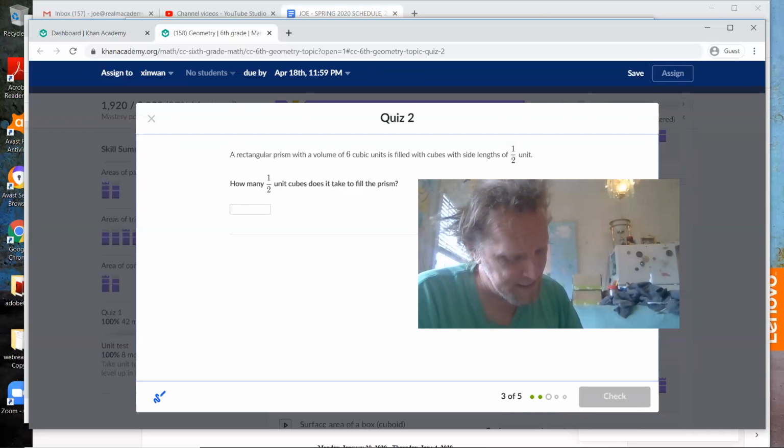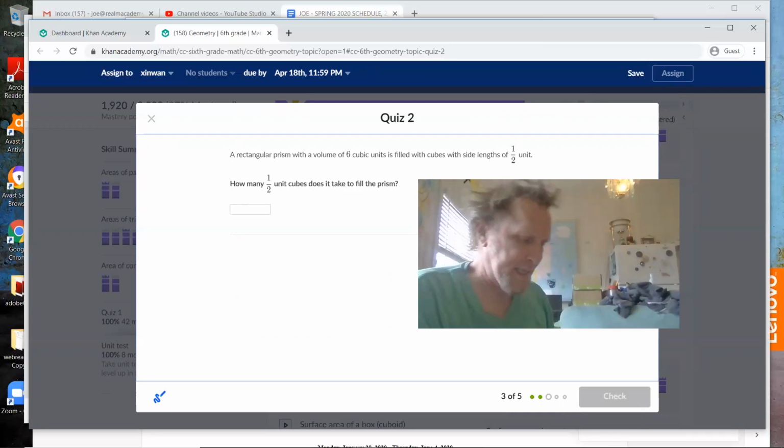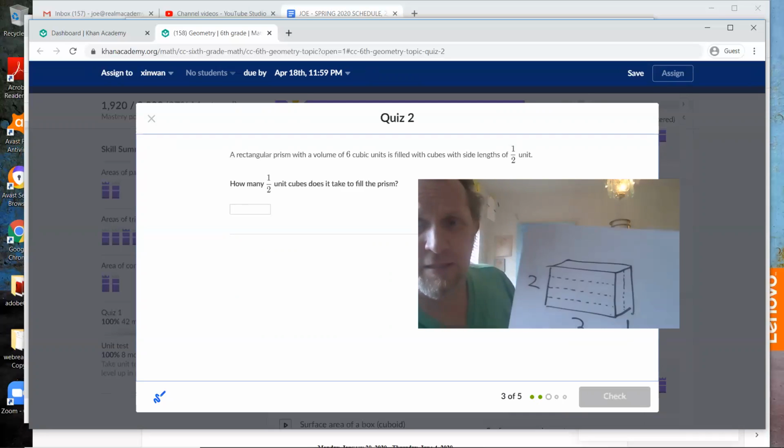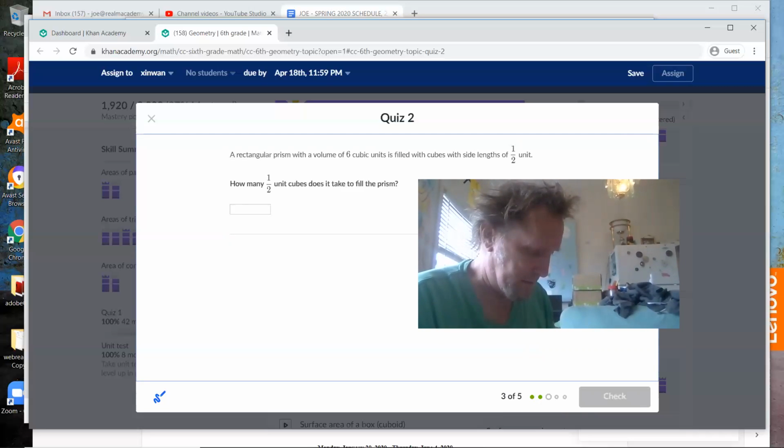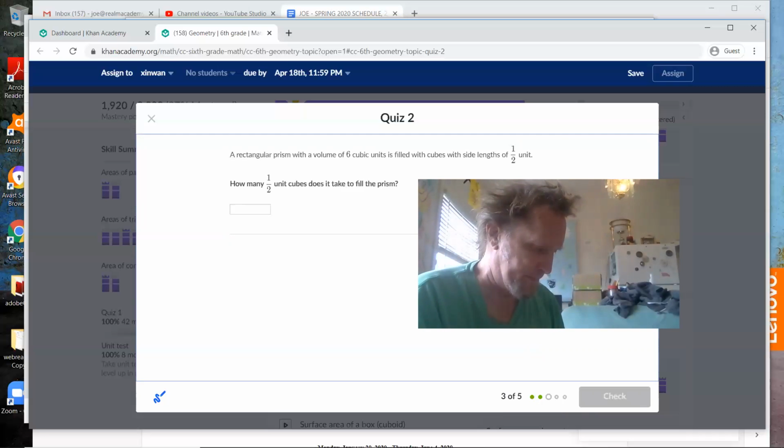This side there, it's 1, would be broken up. That's a half, and that's a half, right? This side that's 3, well, actually, the side that's 2, let's do that first. That could be 4 halves, right? And this side that's 3, that's going to be 6 of these half cubic units. So if I'm looking to count these, I should do the top.